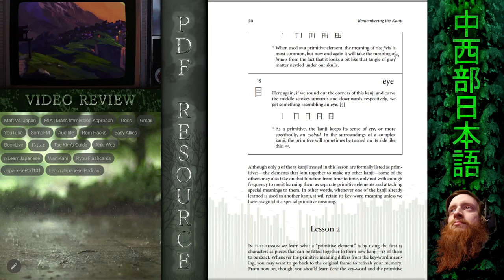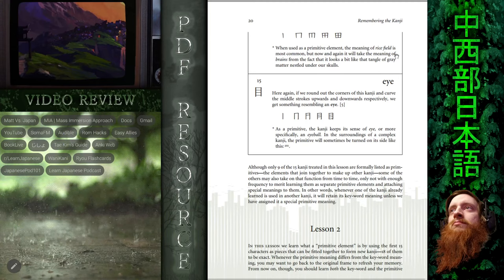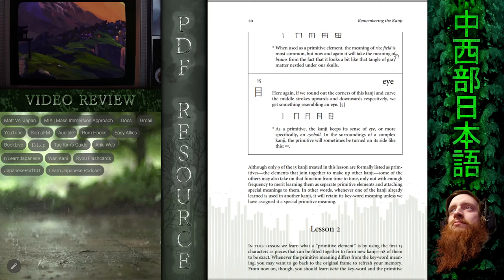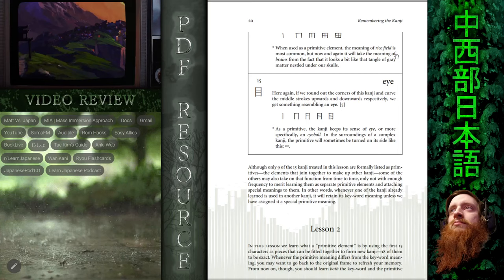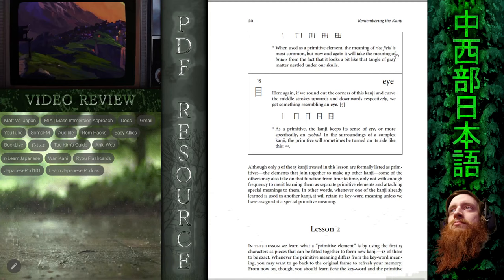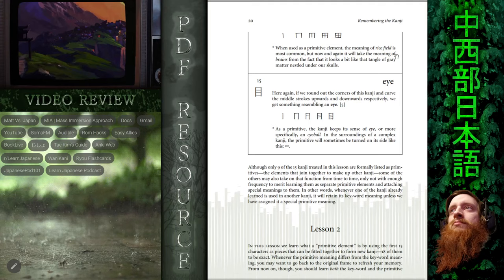Now, I can't say that I don't recommend it, because once you know the kanji for I, then putting I with me is an easy task. I means me. Whereas rice field means ta, you know, ta and me, sorry. Keep messing those up. But once you know the association, you can then learn the reading. So I get where this book's coming from, and I think I'll put some time into it.